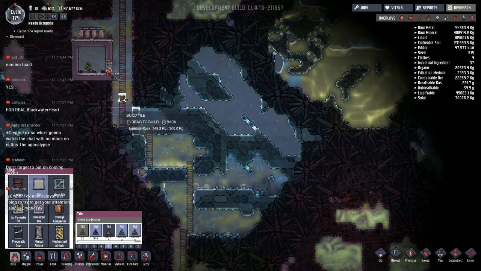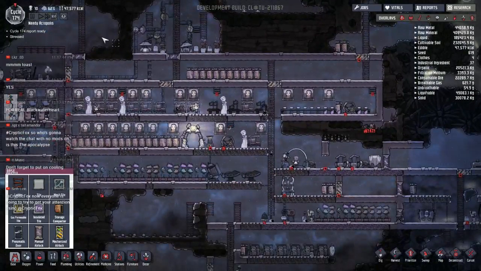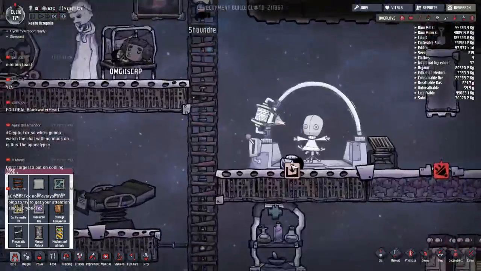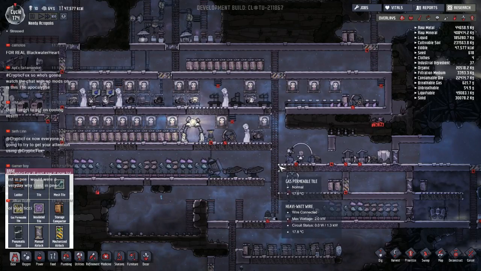Don't forget to put on cooling vests. Yeah, I should. I did make a couple of them, right? I think I did. Falling into black is really high on stress again. Let's see. Yes, I did make some vests. So, the trouble is, I can't really decide who's going to be down there yet. I'm just going to let them get scalded a little bit.